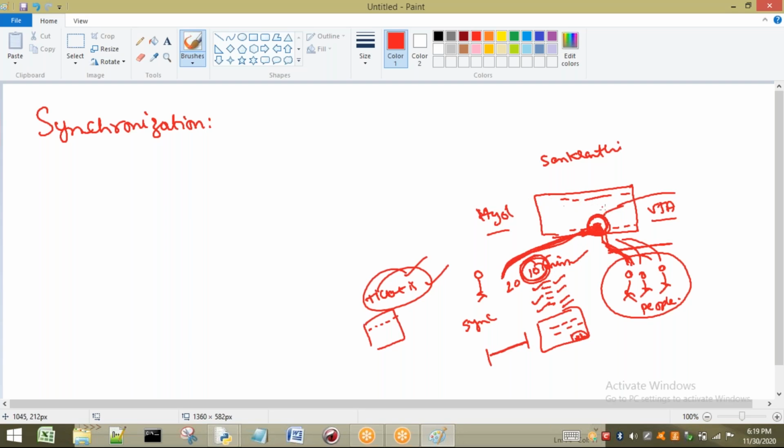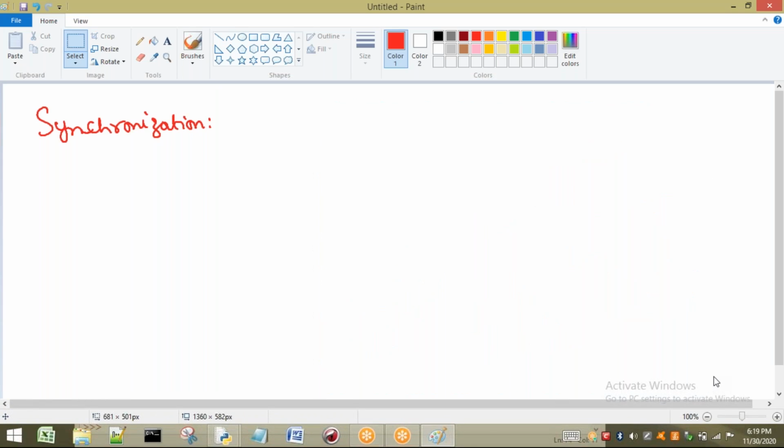So the concept we have to understand is: how many seats are there? There is only one seat, which is accessed by multiple people. In our case, there is a piece of code which is accessed by multiple threads. Then there is a need for synchronization. When multiple threads access the same shared resource, we need the concept of synchronization.